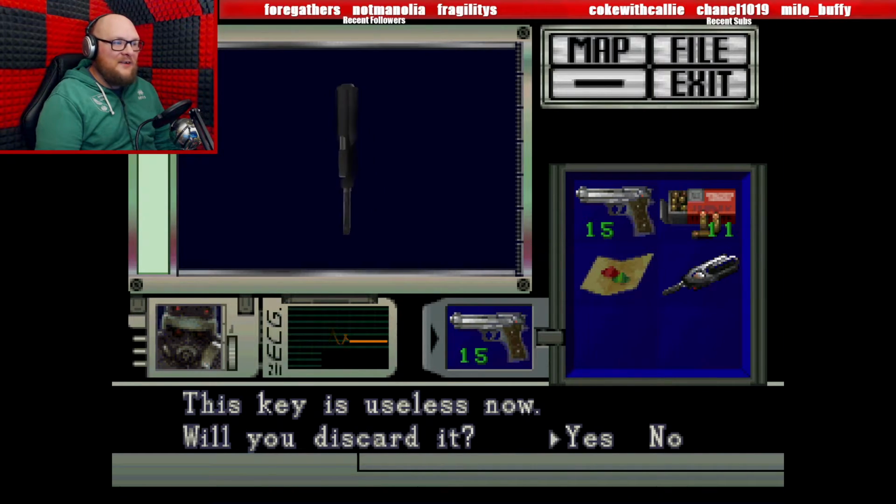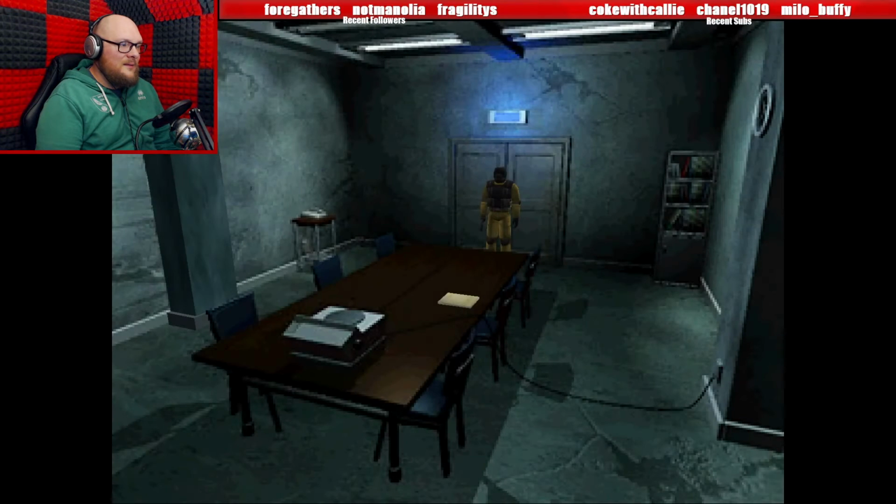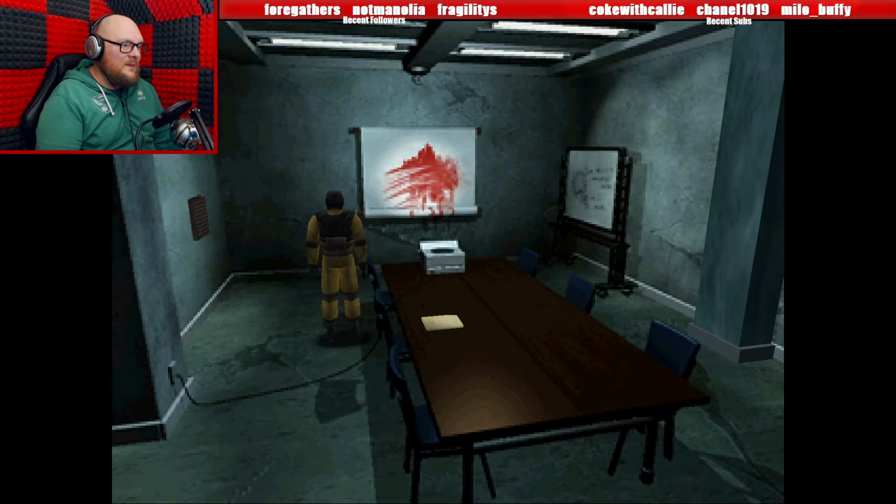I will discard the Audi car key that Wesker dropped in the original game. Okay, conference room. There's blood on there! That wasn't there in the original RE.